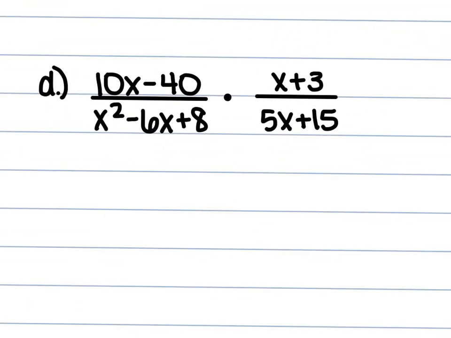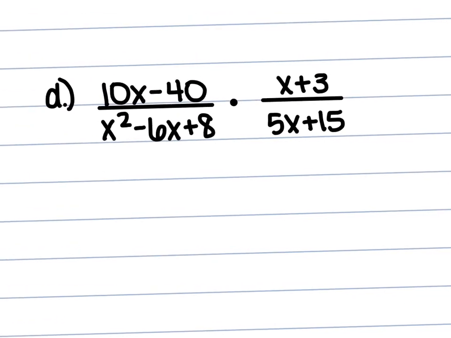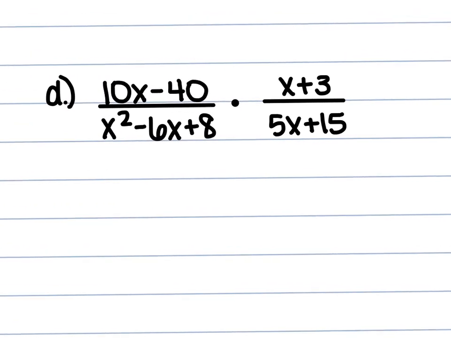All right, again, it says factor completely here. Before I start trying to cross cancel, I cannot cross cancel much here because what I've got here are not things being multiplied. I can't say an x and an x, but there is some stuff I can do to factor completely here. What could I do? At the top, you can take out 10. So the top left, we're going to factor out a 10. What would be left inside? x minus 4.